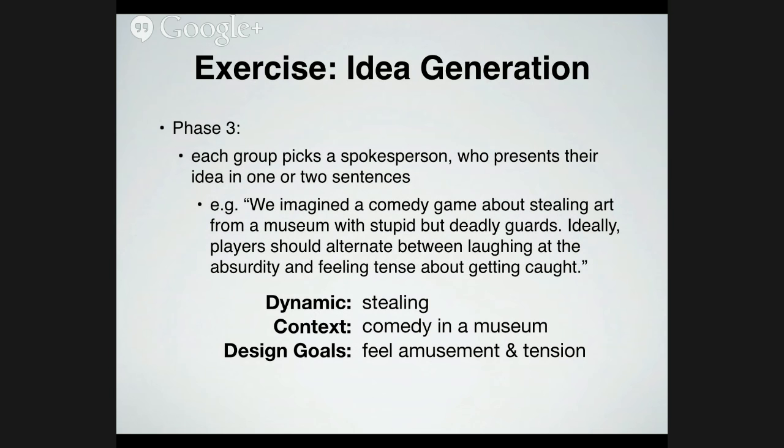Okay, now number 50. So the dynamic we got was poison, and our design goals were suspense, humor, and social experience. And the context is a dinner party. So the game is a multiplayer game where everyone selects a single item to poison, and then the players take turns eating one dinner item. And the suspense is, if you eat something poisoned, you die and are eliminated. The goal is to be the last person standing.